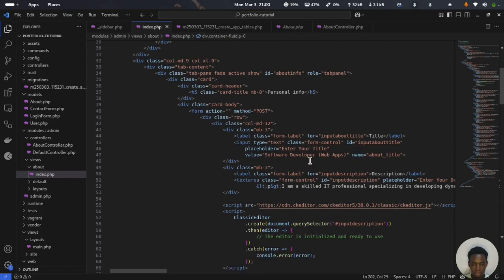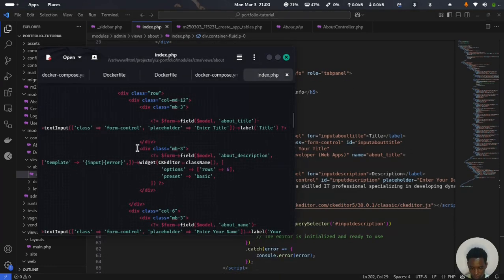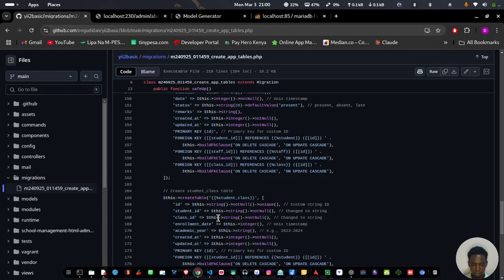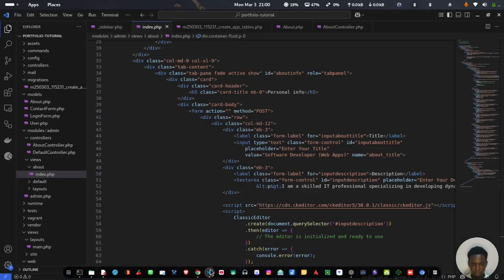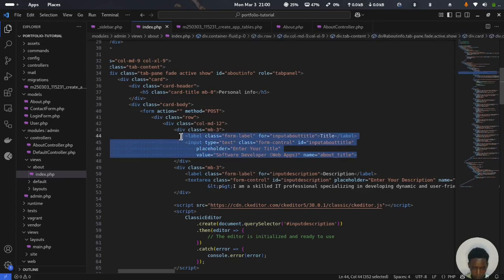For the input fields, we can just check how they look here. Let me just copy this one, and then we'll just fix it. Inside this, I just remove the whole thing.